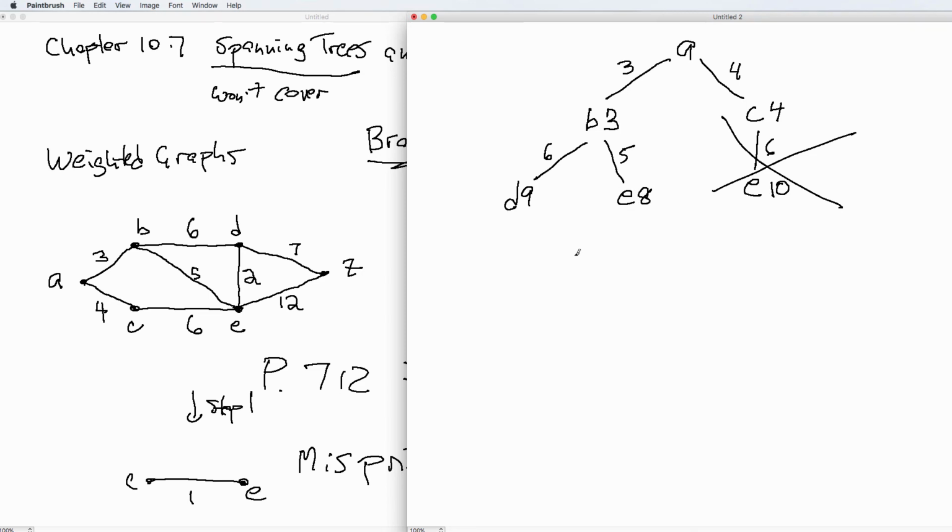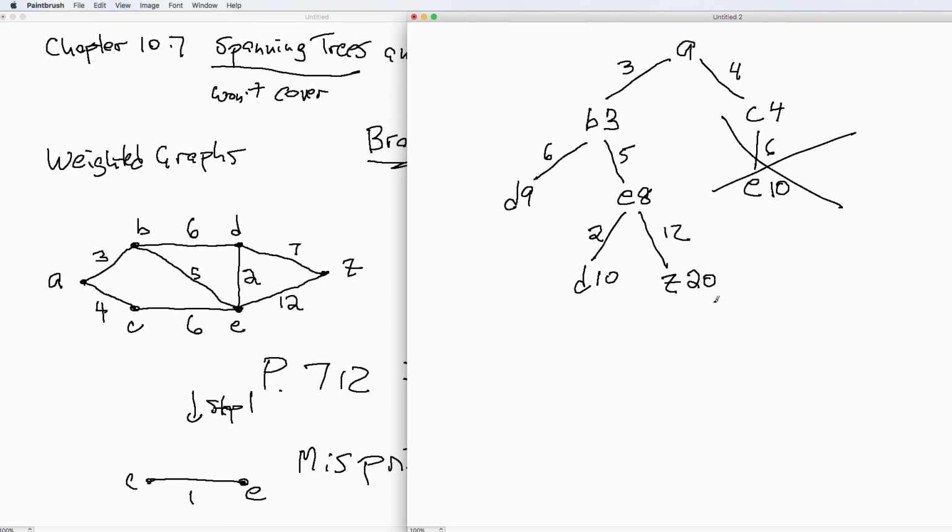So now I'm coming over here, and I look at the cheapest nodes here, and I go, okay, I'm going to expand them. So from E, I can go to D. And if I go to D, it's got a cost of 2. And from E, I can also go to Z. And it can cost 12. And if I take E down to D, I add 2 to 8, and I now get 10. And if I go from E to Z, I get to Z, and it's now 20.